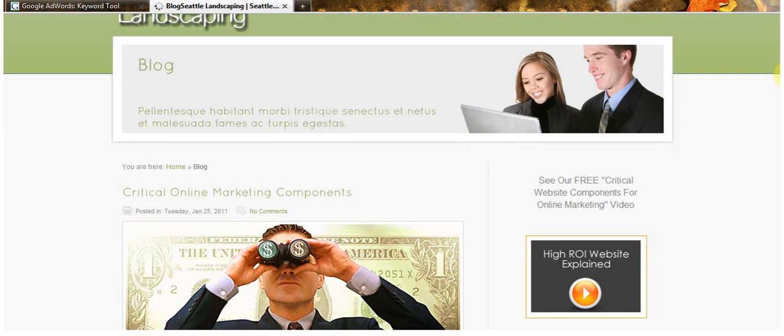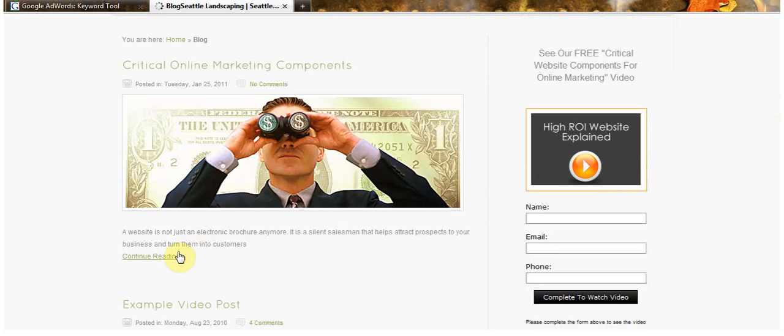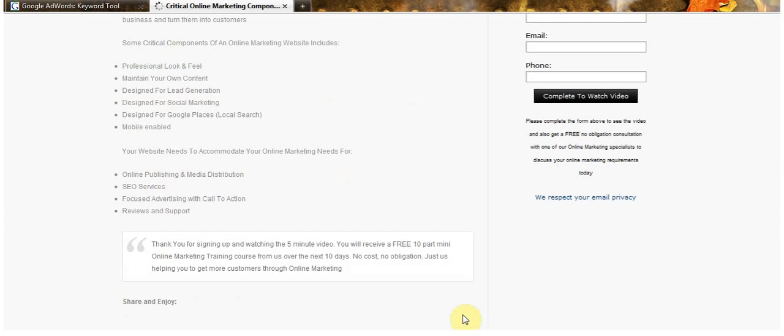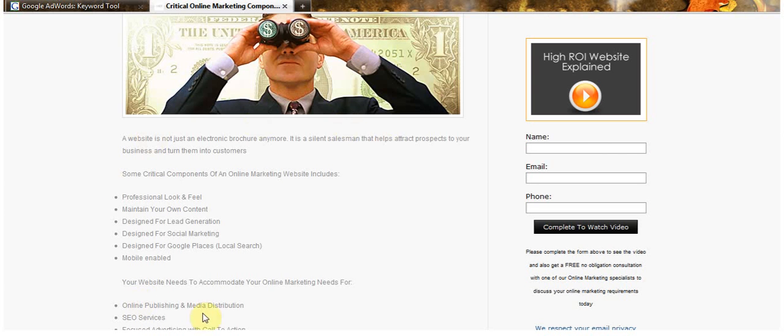The first is this is a blog, so it's a content management system, meaning that it's a system that you can use to manage content that you put in yourself. And we can put in content for you, but very oftentimes people like to put in their own content. You'll see this very easy to incorporate images. This could just as easily be a video, for example. And you can type your content in below, and it's very, very simple to do, even to put in nice formatting. So if you can format a Word document, you can format your website, content that goes onto your website.